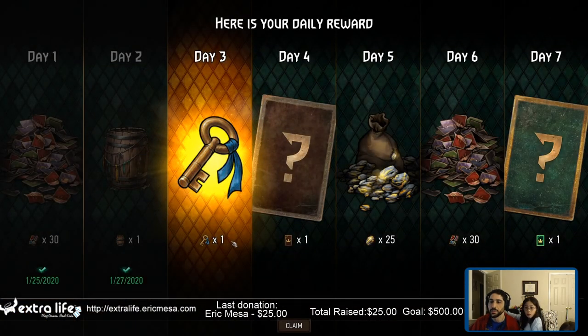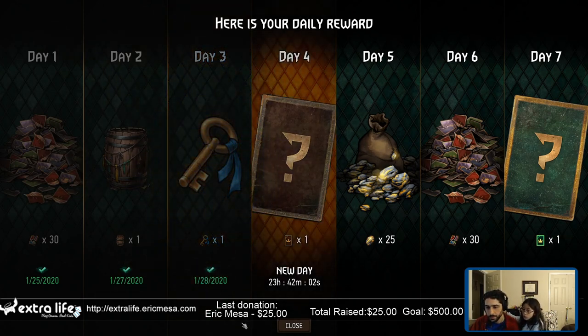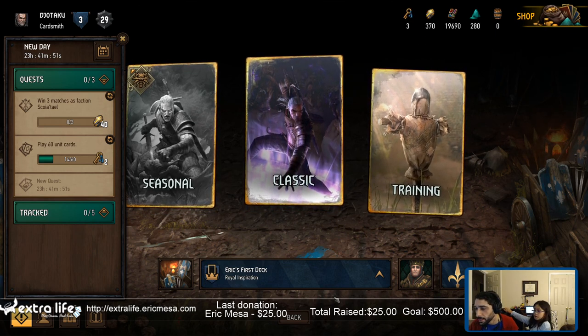Oh, and now it's day 3, right? Because in the country where they made this game, it's already the next day. So I can get a new key. See, over there it's the 28th. It's not the 20th here yet. So now I've got 3 keys. I need 2 more keys. And then I can open that treasure chest. Hooray!